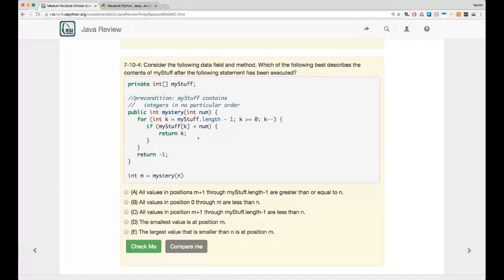And then we're looking at index 2, and we're going through each one. Then if that's the case, we return k as 2.